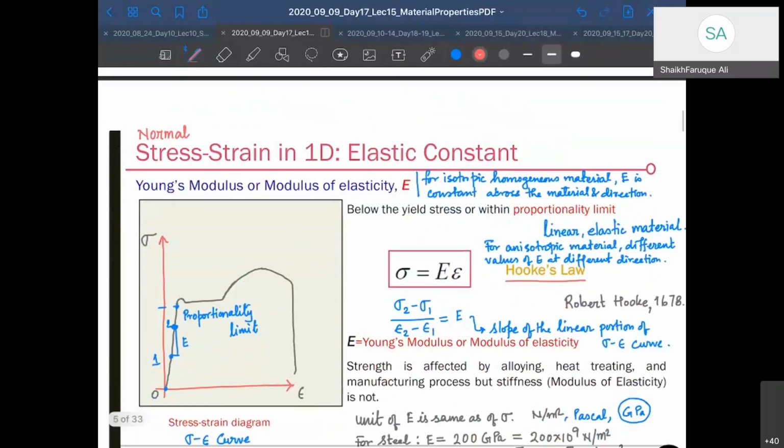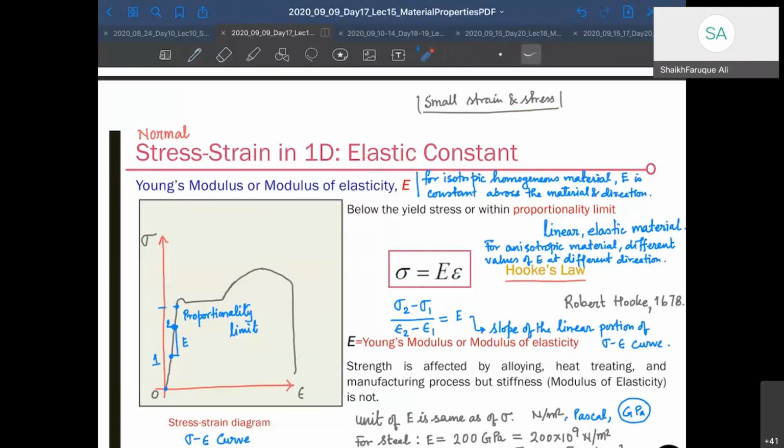Okay, now the relationship is provided by this. What we assume is, let's say we are looking at very small deformation and very small stress in the material. When we talk about a very small deformation and very small stress, we say that they are linearly related. Okay, please note this is for small strain and stress. Okay, we call them linearly related.